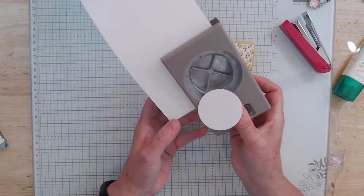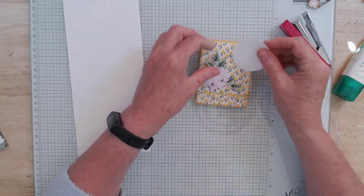Okay, so I'm going to just pop a little 2-inch circle there, pop that on the front.